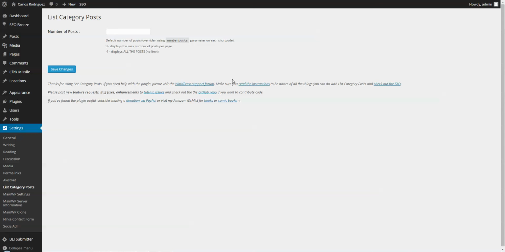But you can read the instructions, you can check out the FAQ, you can get a lot of information about variants that you can use in the short code that you put on your home page to accomplish what you want to. But here's how I have mine set up.